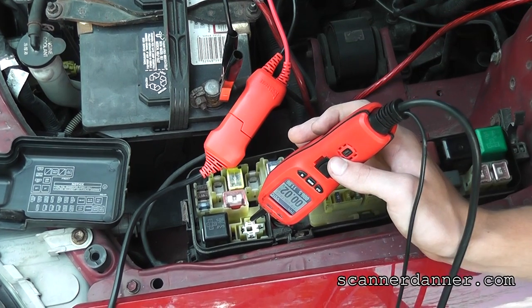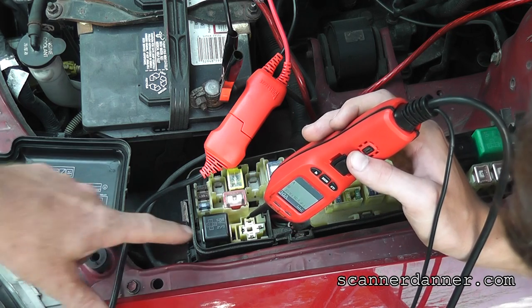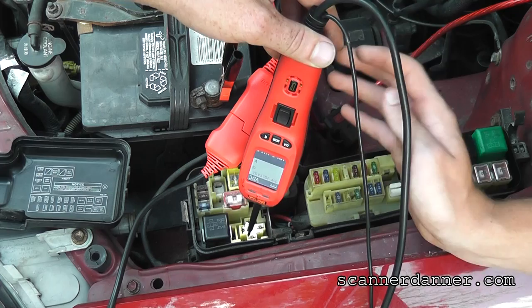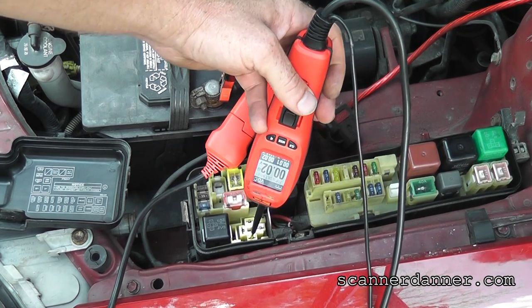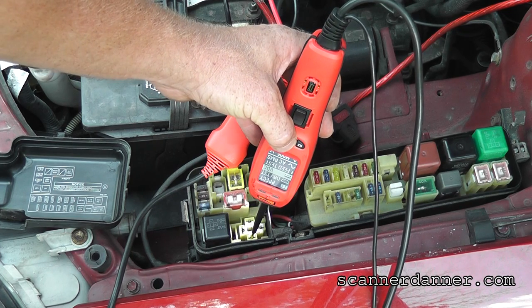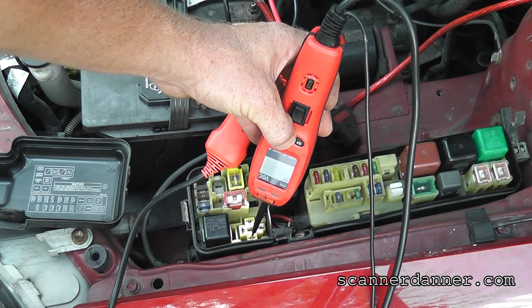So what that means... I didn't check the other one yet. We don't have to. The other one is our relay ground. And there's actually a way we can check that ground too with this tool. It's actually showing us a voltage reading. Let's see, we can do it. VC.